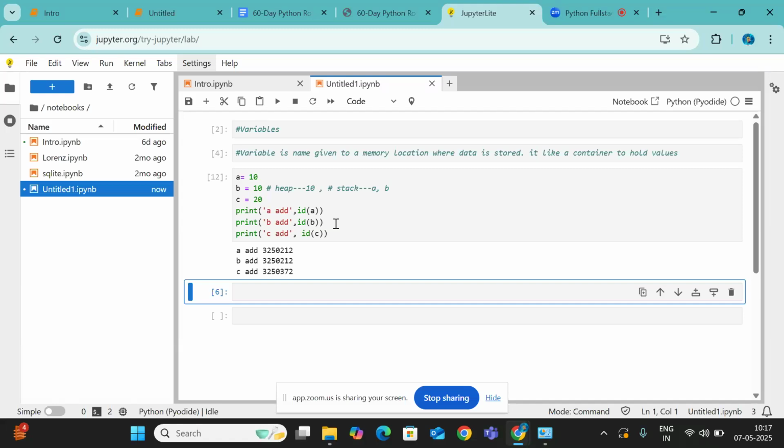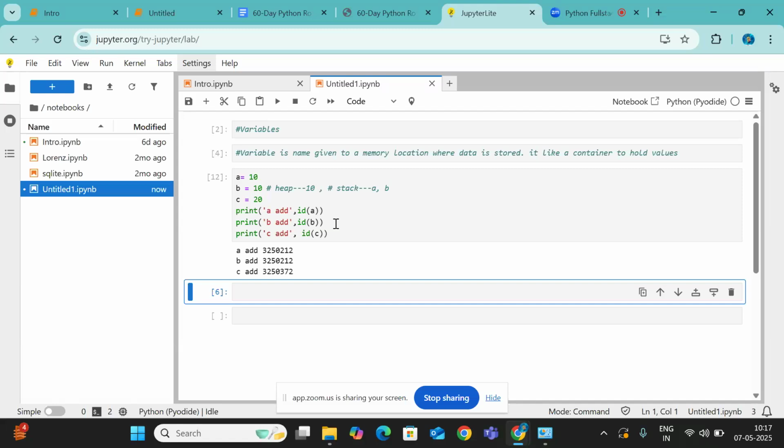If not, for example C is 20, what will Python do? It checks if the value 20 already exists or not. 20 does not exist in the memory location. So it creates a new int object for 20 and stores it in memory.